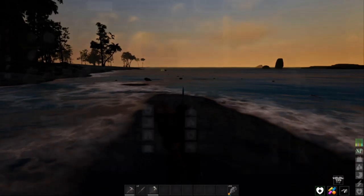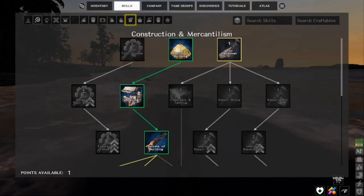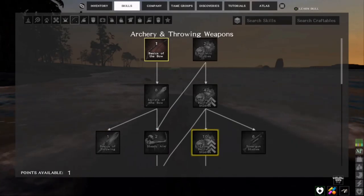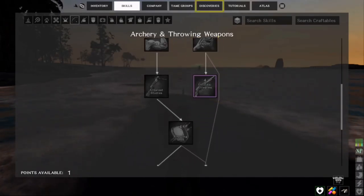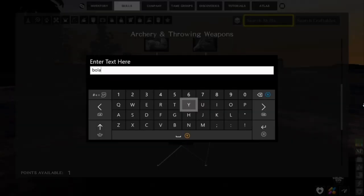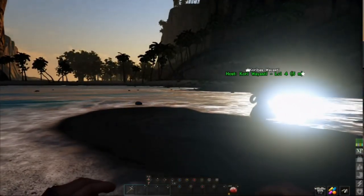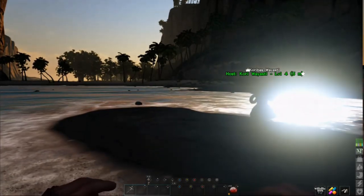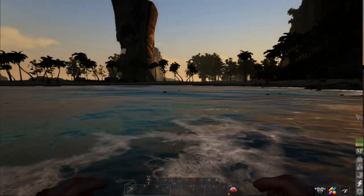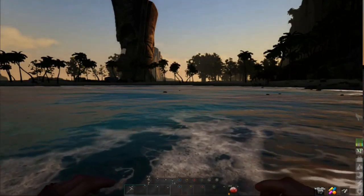So where are bolas, anyway? Collect treasure map. Let's see. Bolas. I don't see bolas in here. Oh, you have to get the right skills to get bolas. Yeah, I know. I'm trying to figure out what it is. You make them in the tannery. You don't need a smithy to make a tannery, but you have to unlock some chemicals. It's under taming. I can still hear myself, by the way. I don't know how. My mic is actually further from my speakers than it usually is. I'm just telling you what I hear.